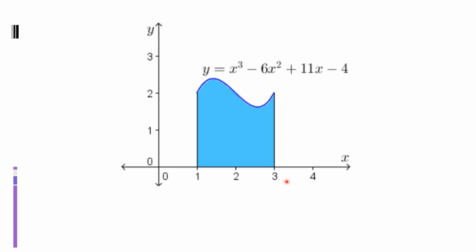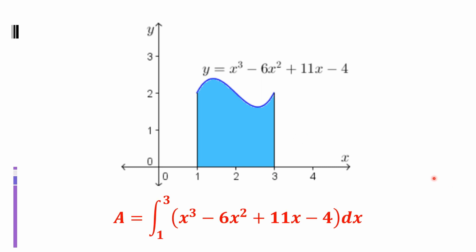So, ibig sabihin, yung pala ng ating definite integral, yun pala yung area ng curve. Basta yung hinahanap nating area is above the x-axis. So, ibang usapan kapag yung area naman is nasa baba ng ating x-axis. So, remember that. The definite integral of f of x dx from a to b is actually the area under the curve if yung area natin is above the x-axis.